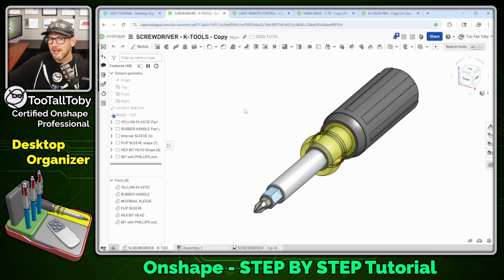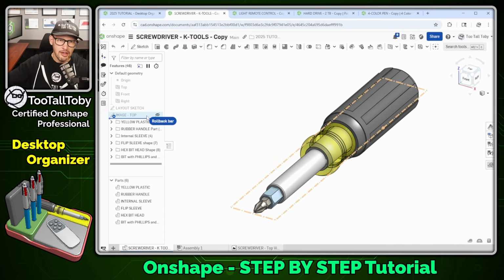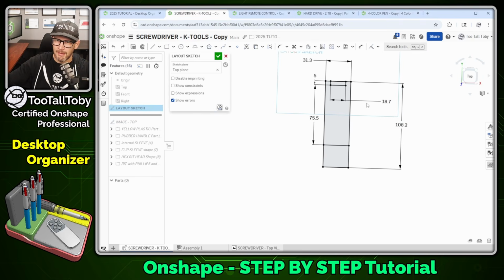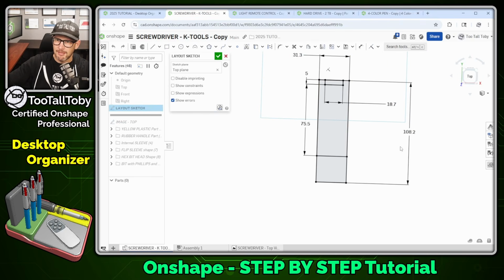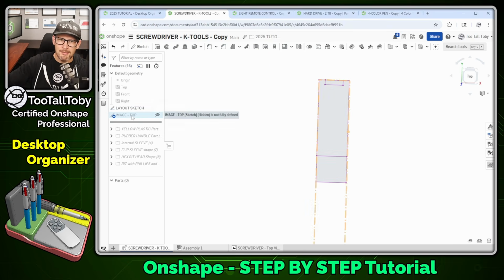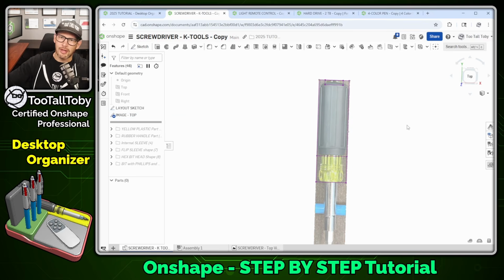The other thing I just want to mention here is that when it comes to modeling up these parts, I am a huge advocate of working with images. So what I do typically is I grab the key dimensions off of the model. You see I grabbed some of these key dimensions off of the screwdriver here. And then in my second sketch, I bring in an image and align that image to those key dimensions. I actually took a photograph with my phone and then brought that photograph in, and that really helps streamline the process of modeling up these parts.